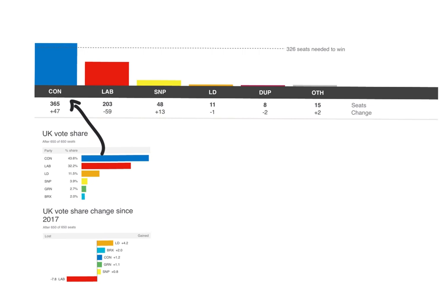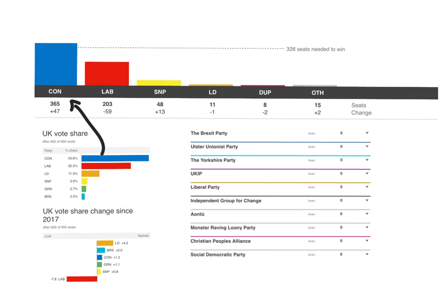And that's because you don't need a majority to win in a constituency. So in Bolton North East, Mark Logan wins by less than 400 votes. He's been elected with a plurality of the vote, which basically means more than anybody else, but not a majority. So when we scale that up nationwide, the winning party is able to form a majority government without winning a majority of the vote. And while we're talking about the two-party system, we can see listed there the names of some of the parties that didn't win any seats at all.